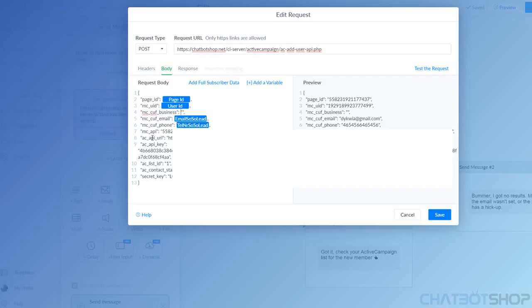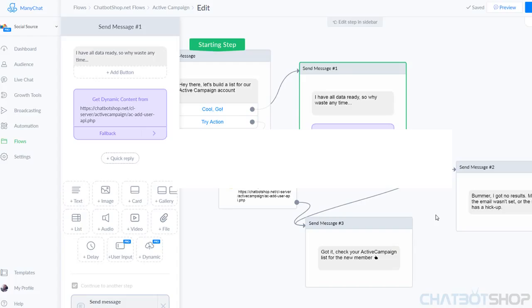So that's actually it. You only have to replace these five, or at least three, the page ID, the user ID, and the email. And then you click save, and when you did that, we can see what's going to happen. If we press preview, and I will show you that in a second, but there's something else which is pretty interesting. Let me go check that first.